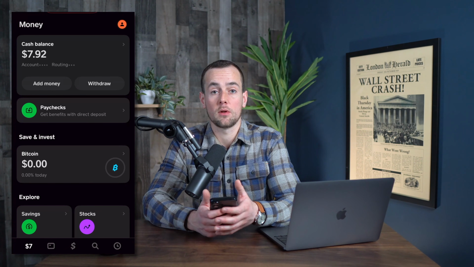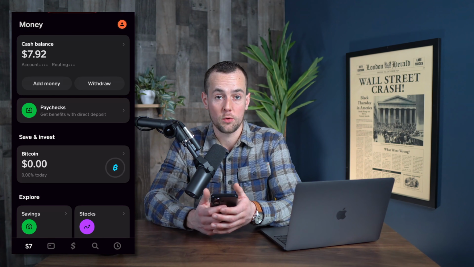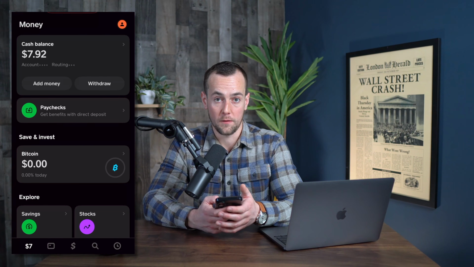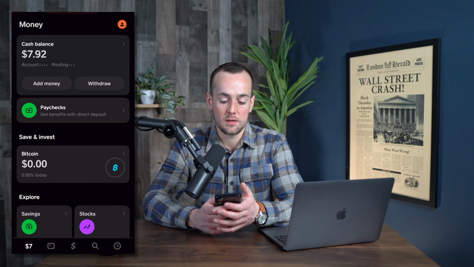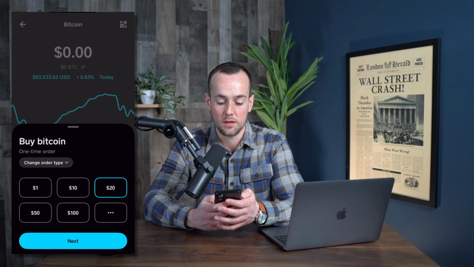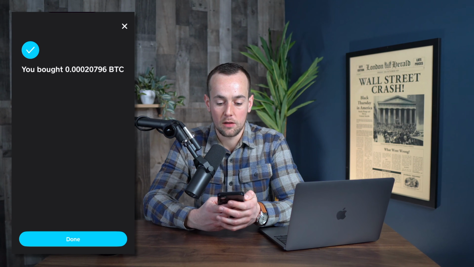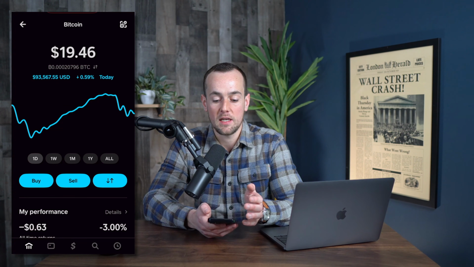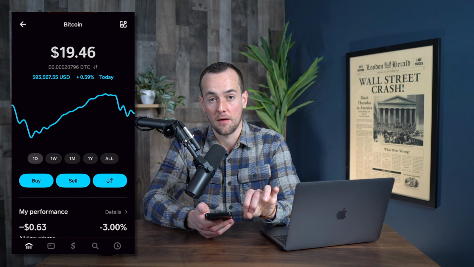But what about sending and receiving cryptocurrencies? That's something a lot of people are looking to do, and you can do that with your Cash App wallet. But what we're going to have to do first is buy some Bitcoin for that. So we're going to click back here into the Bitcoin section of the app, and I'm going to quickly go ahead and purchase a $20 Bitcoin order. We're going to click on next, and we're going to click on confirm. So just like that, I purchased $20 worth of Bitcoin. So at that point, if we click here on done, we have a $19.46 balance after the fees.